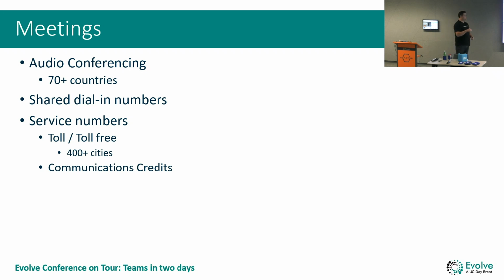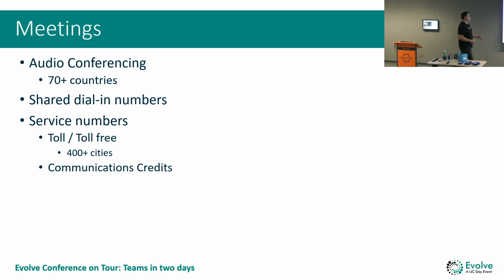And anybody who then has a communications credit assigned to them can effectively do pay-as-you-go calling. So you remember that domestic and international? If you had a user who every month has to make one international call, you can still give them a domestic plan, give the communications credit and set it that they're allowed to make international calling, then that international call will come out of the communications credit pot of money.